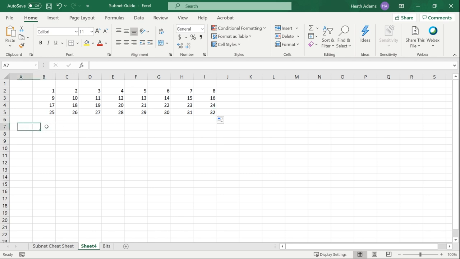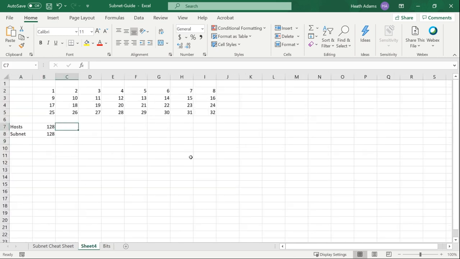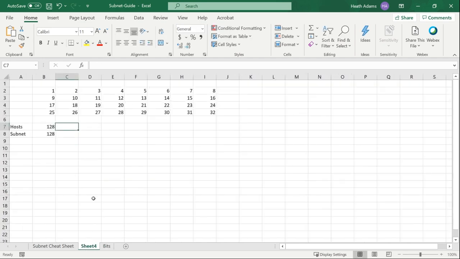So always, for sure, we're going to have an amount of hosts, and we're going to have a subnet mask, okay? So we'll just call it subnet there. We always start here with 128, just like the bits that you saw. You saw the 128 start on the bits. Let's just start also with 128. Now, as you saw, every bit that's switched on, remember when we switch a bit on over here, it starts decreasing. So we're going to decrease for the bits that are switched on. 64, 32, 16, 8, 4, 2, 1. You come over here, and what I like to actually do is I like to just add these numbers together.